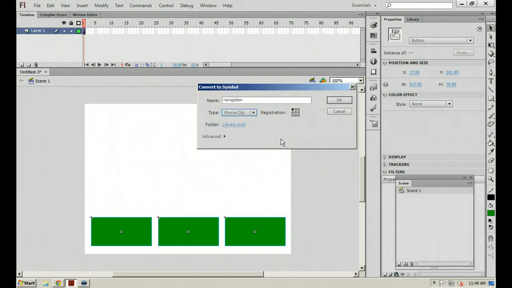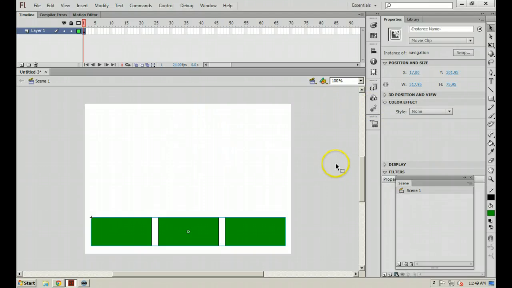You don't want to contain a button inside of your button. Things get weird that way. So we've got our 3 buttons set up inside of our navigation movie clip. Go ahead and say OK.